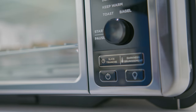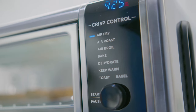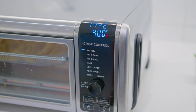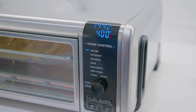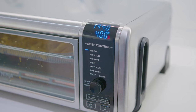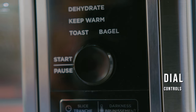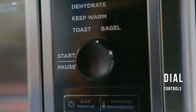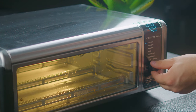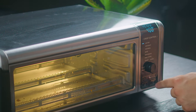You get a power button and a light that lets you see the internal compartment to monitor your food, along with a time/slice button that allows you to set the timer or specify how many slices you're preparing, and a temperature/darkness button to control the level of browning or cooking temperature for greater precision. On the right, it has a dial that allows you to start the cooking cycle or toggle through the eight different versatile functions, which includes an air fry mode to deliver crispier foods and an air roast mode that acts more like a traditional oven.